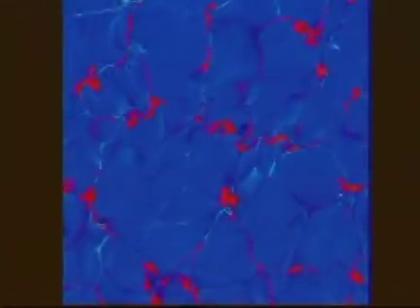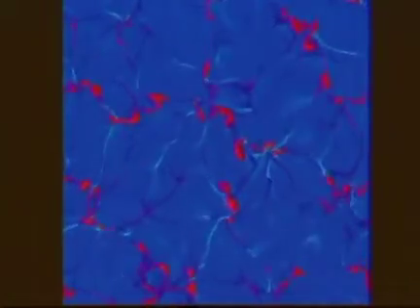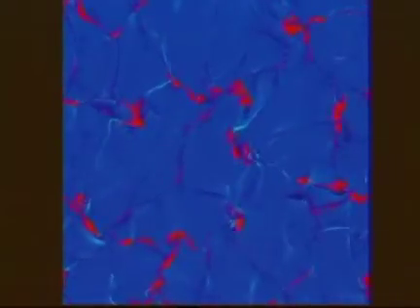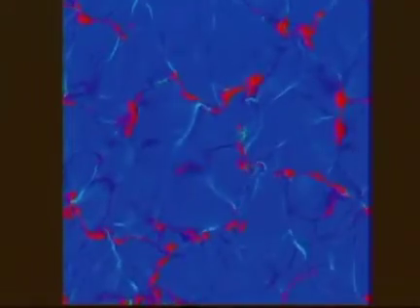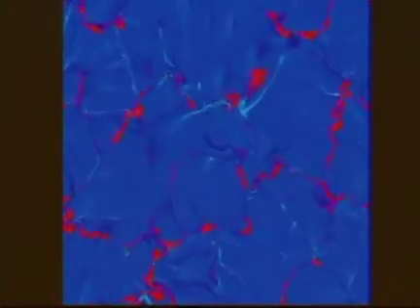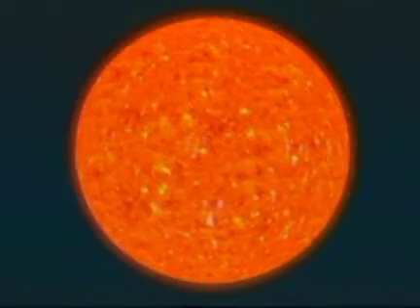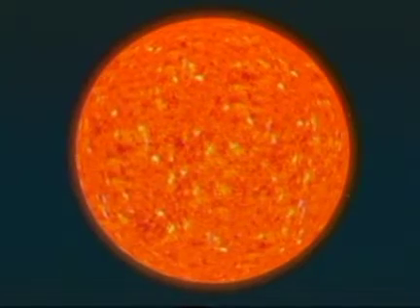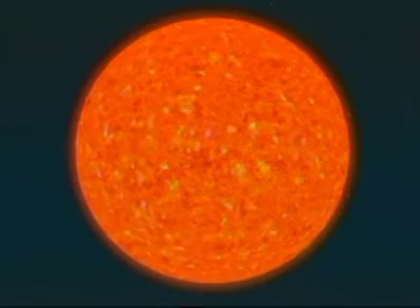The sinking cool gas concentrates the magnetic fields into small elements, colored red. Areas left bare of magnetic field are colored blue. About 100 kilometers wide, the magnetic elements were only recently found by high-resolution observations. Thousands of these elements contribute significantly to the sun's overall magnetic activity. When a large bundle of magnetic field lines breaks through the sun's surface, a sunspot can form.